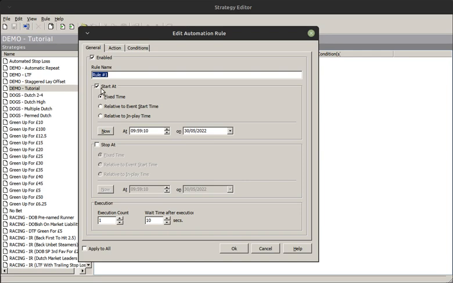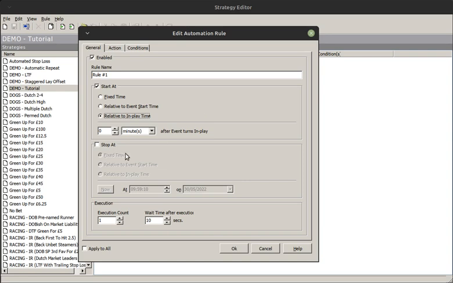So you specify a start time, and you can have a set time and date, or a time relative to the start time before or after, and relative to the in-play time after the event turns in play. So with that setting alone, the rule will become active within the market. It won't necessarily be doing anything, more of that later.